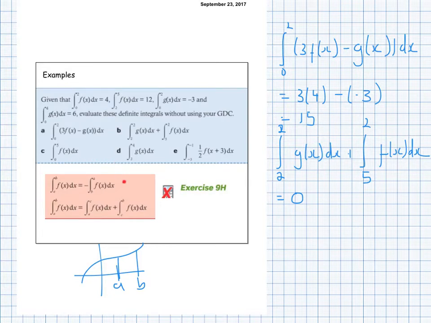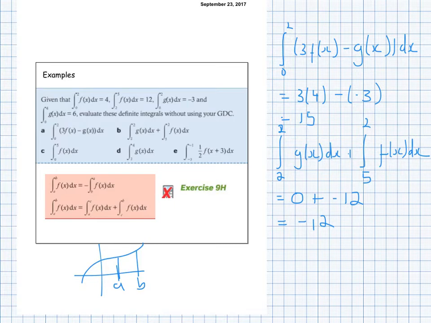All we're doing is really reversing those two boundaries. Rather than going from A to B, we're going from B to A, we're flipping those over, and you'll find that that is the negative, because we're reversing what we're doing. So we've then got plus, rather than integrating between 5 and 2, we know between 2 and 5 is equal to 12, but then we're also using this rule here, that gives me a negative value. So I've got plus negative 12, which gives me a solution of negative 12.